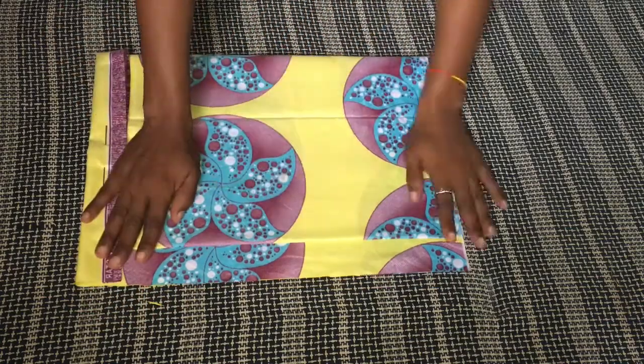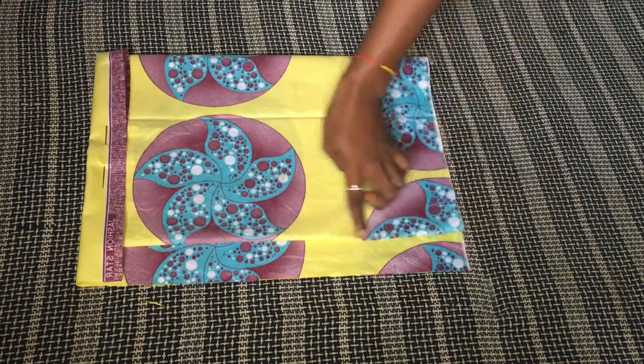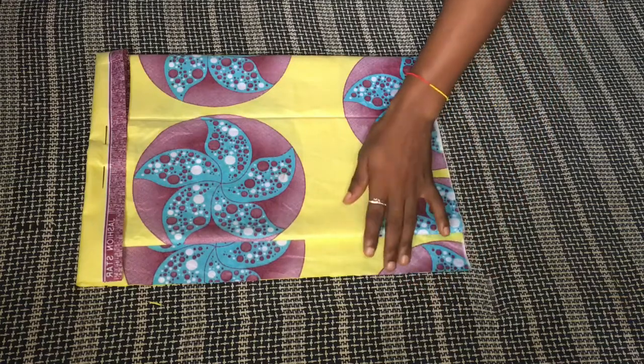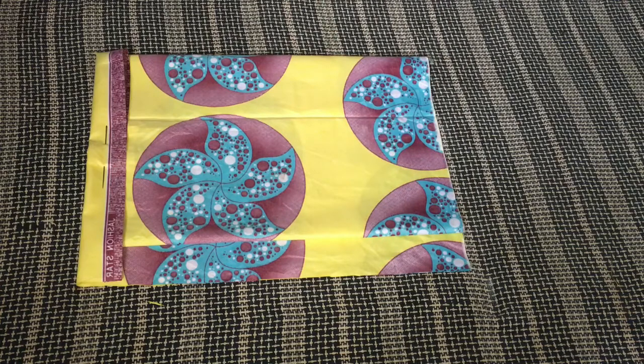I know that some of you might be confused about this folding of the fabric into 4. So this piece here is the back, and this one on top of it is the center front. So it's actually very easy.